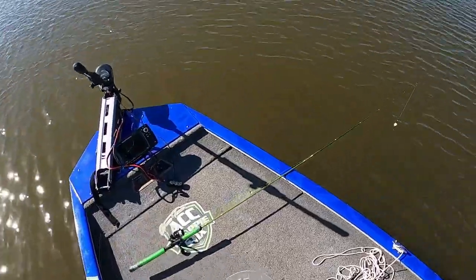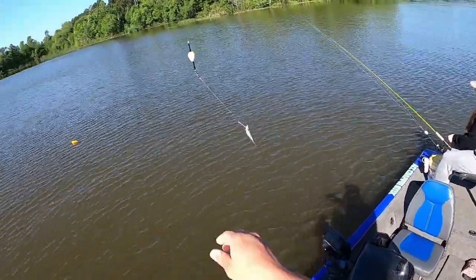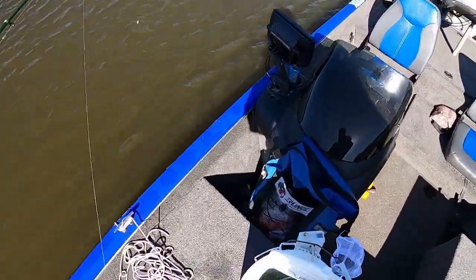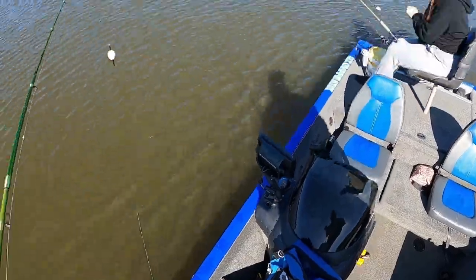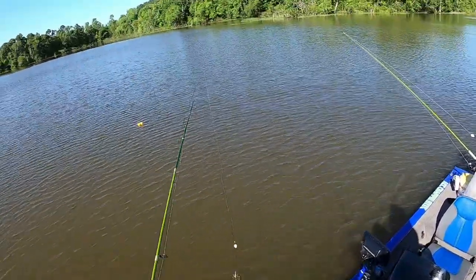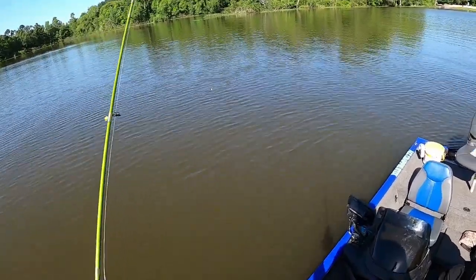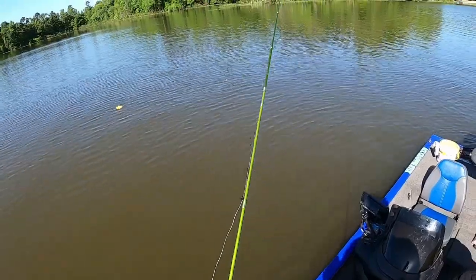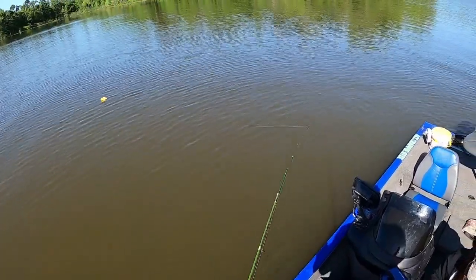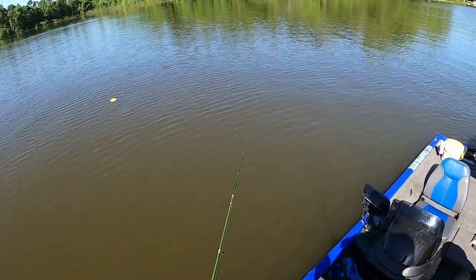Well, first two casts on this brush top right here. What does that fish finder say? 14 foot of water. I'm fishing about nine foot deep right now, guys. Got the live minnows under the slip cork today, baby. And I like to see just how far that brush top goes. But those crappie will come out of that brush top to eat. Caught one right over here to the left. Now I'm gonna try over here to the right, see how big that brush top is, or just the radius on where I can get bit at.